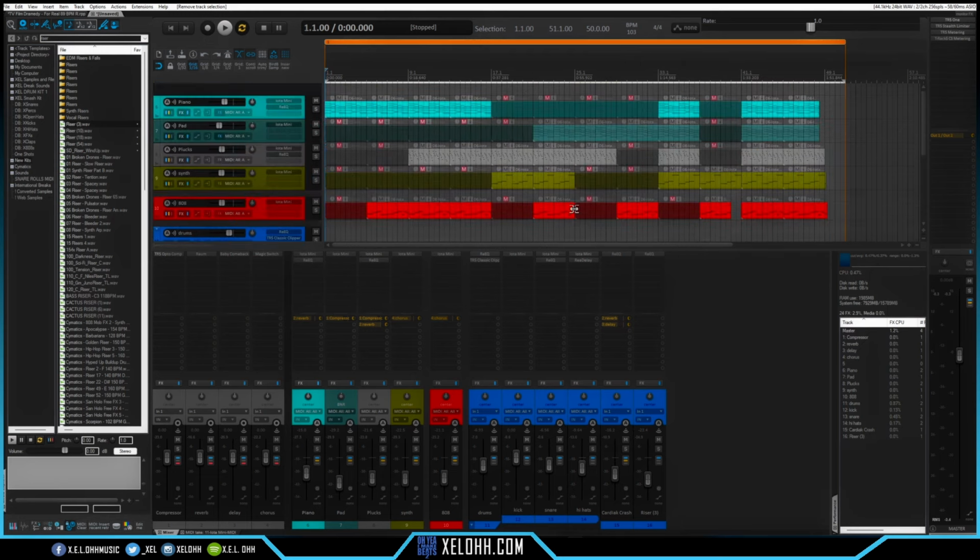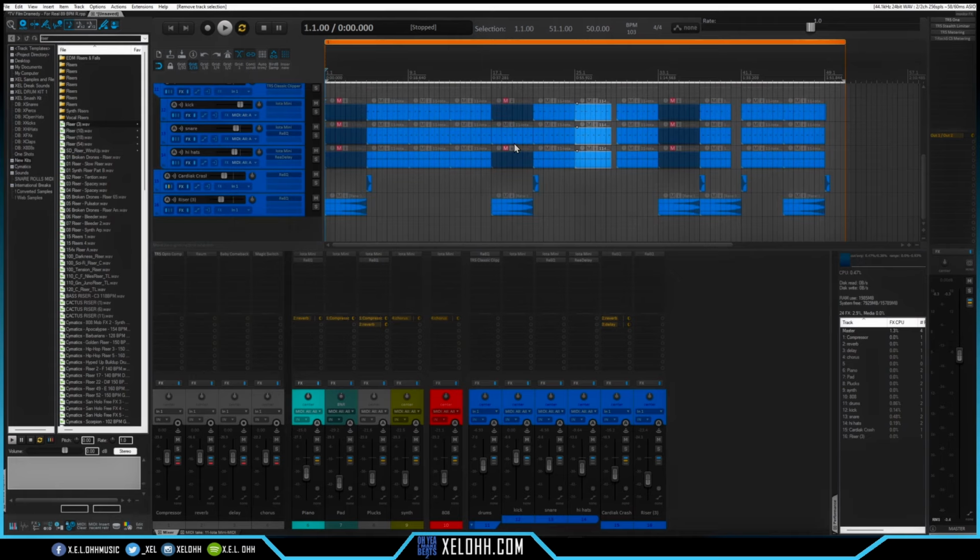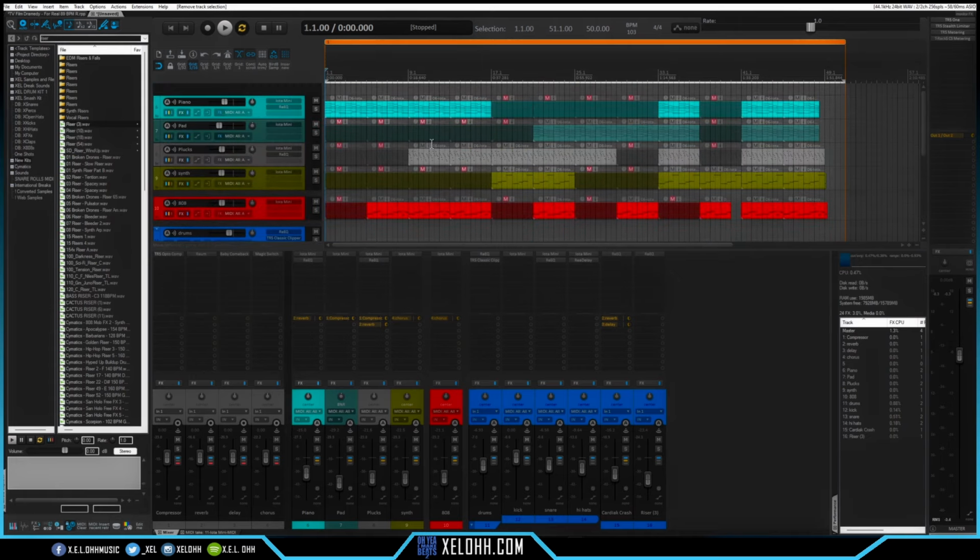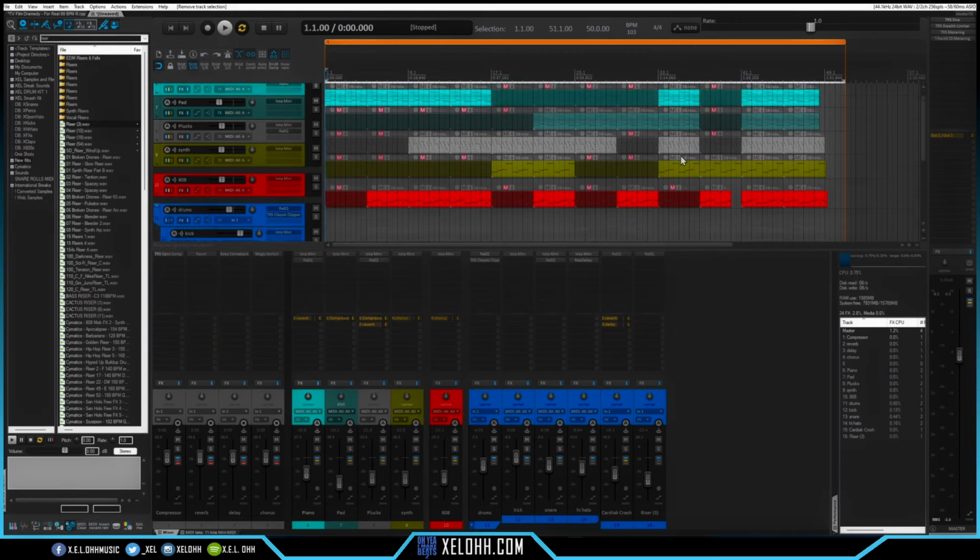Add a couple of drops and mutes in here. I know a lot of people like to delete them. I just like to mute my tracks. I don't know why. It's just a habit that I've formed. But a lot of people would delete all this, so it'll be a little bit more sparse. But I like to just mute mine just in case I want to go back and use it for something else. So with that being said, I guess there's no further ado.